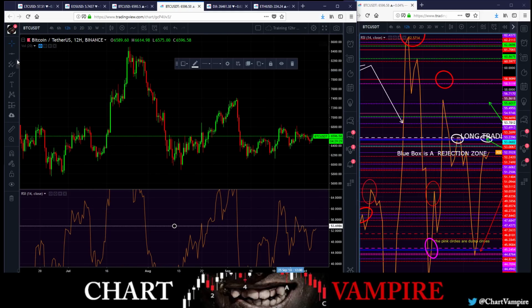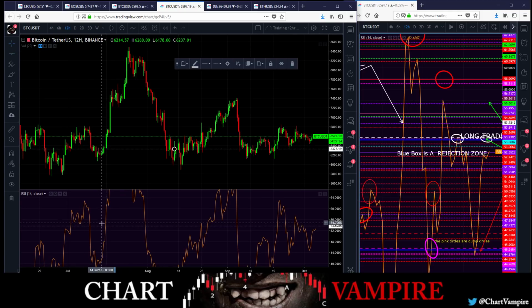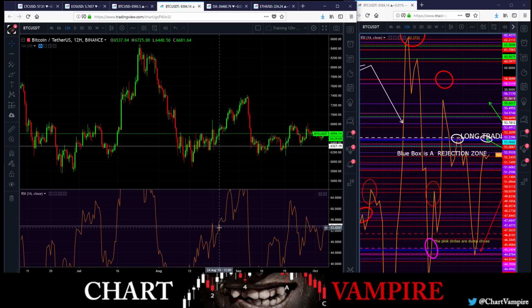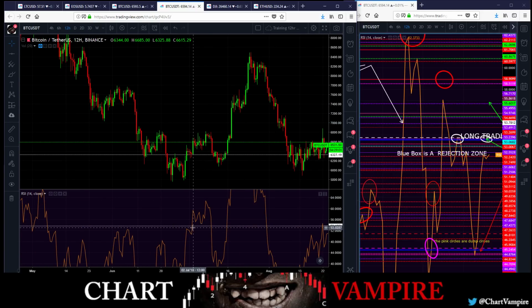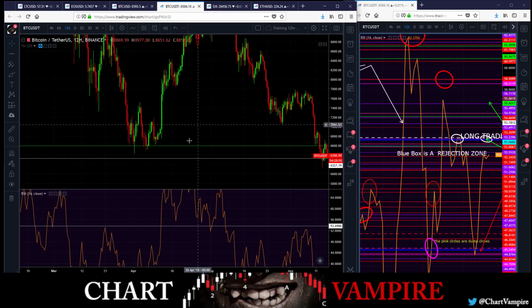Look at how well this line works out right here. As soon as you snap that line, not here, but there, as soon as you ran through this line, look at this big green candle. Same thing, look at this big green candle. All these big green candles are pretty much right on top of this line. You march down, and every time you break it, look right there, you broke it, green candle. You can take this all the way back. There it is again. Boom, green candle.